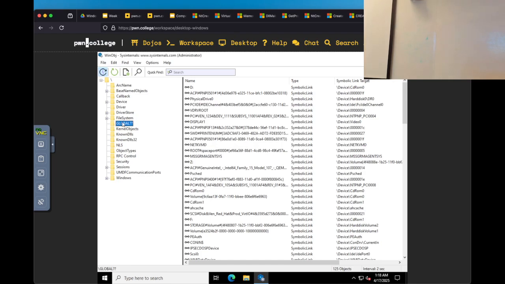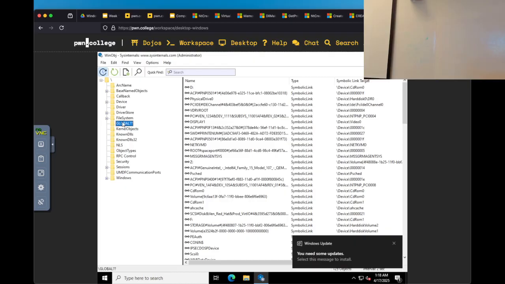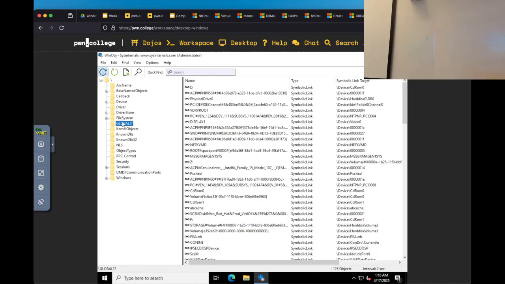Because internally, inside the kernel, not literally everything, but most things are some object that is managed by this internal object manager that includes files. Okay? And so when we reference something from the context of kernel, we are actually saying, I want to go to root, \??\ is to get to this global folder. And this global folder is just a whole bunch of symbolic links to other tabs inside the object manager.